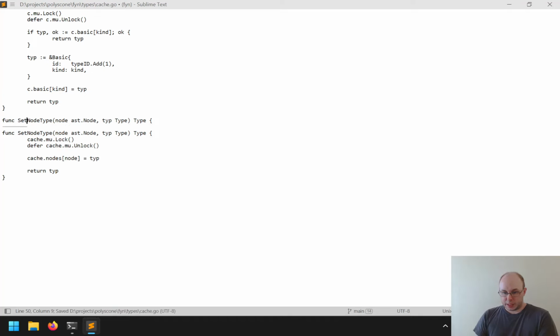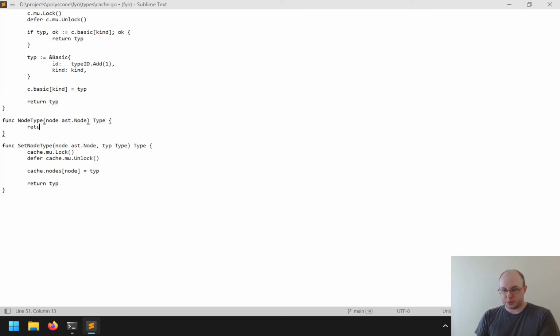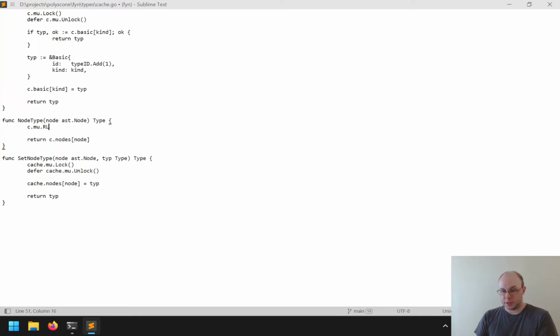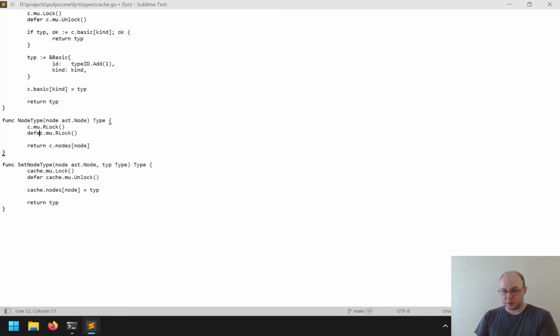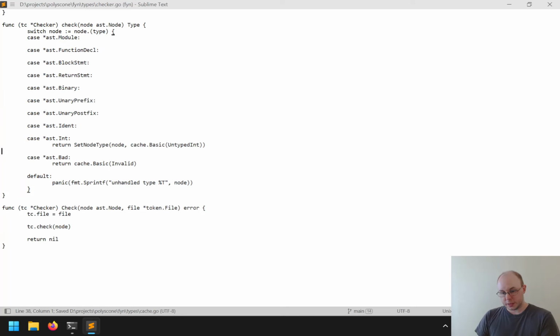So this is just going to take in a node, and this will just return c.nodes and just look up the node. So here we'll need a c.mutex.readlock, and we'll defer a call to read unlock. So that takes care of integer.